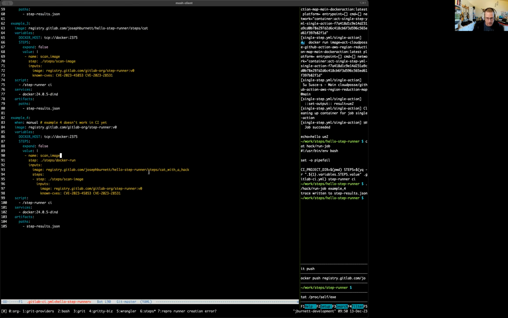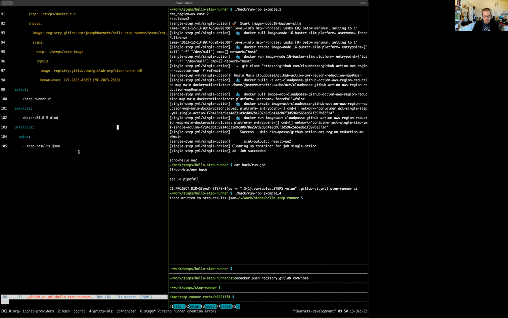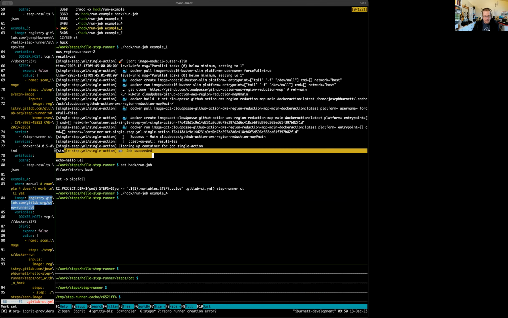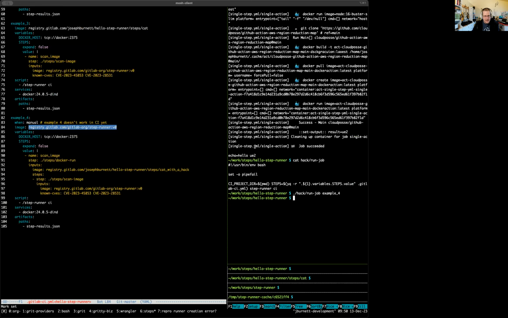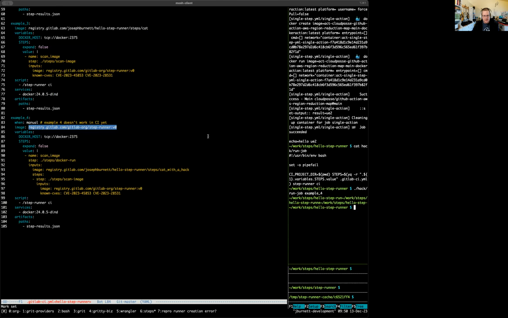So ultimately what we've done here is we've taken scan image and run it inside a container that has Act in it, alongside this one, which doesn't. And it works. You can see here. Yeah, so that's what it's going to be like to run steps in containers.